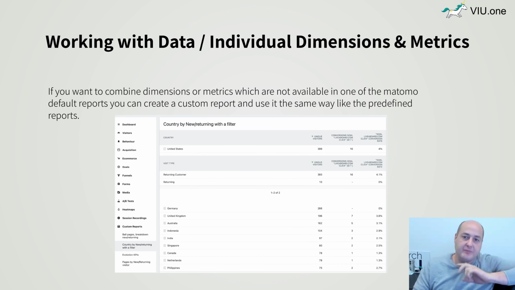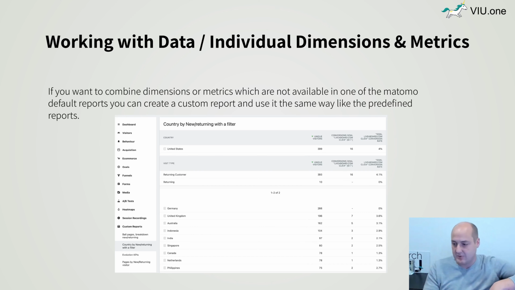Yes. So one thing: if you have requirements to use individual dimensions and metrics which are not in one of these pre-prepared reports, you need to create a custom report.